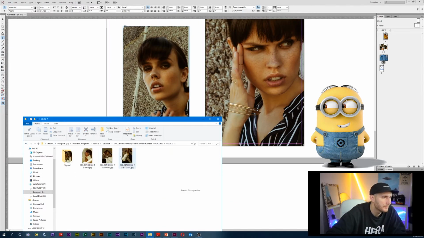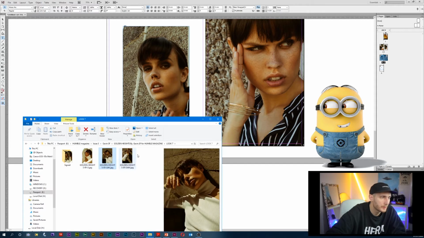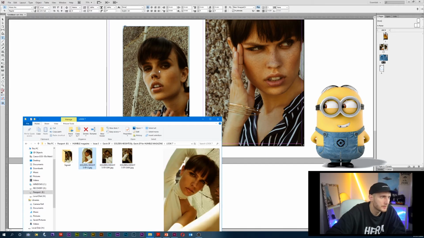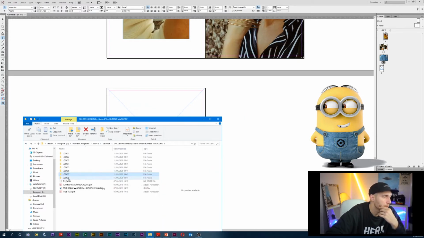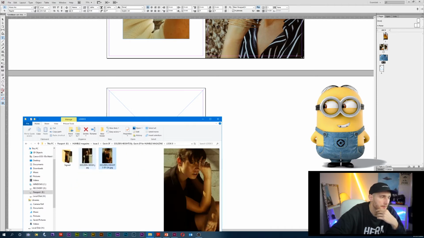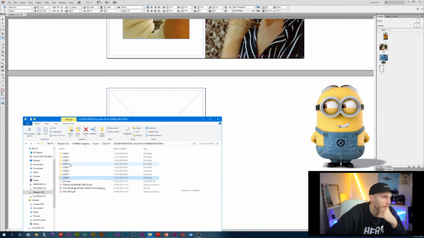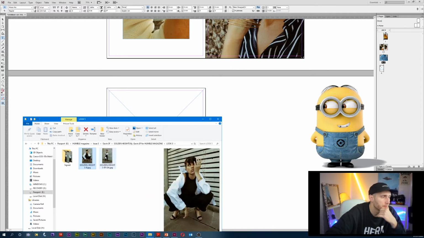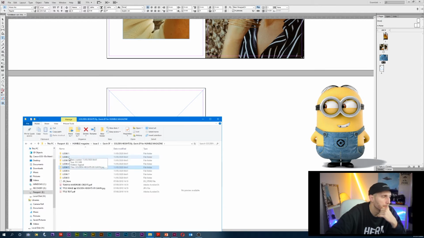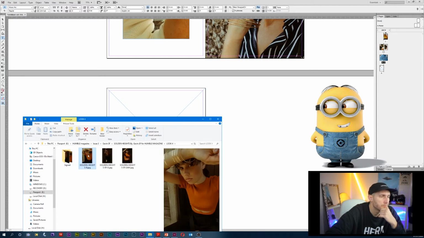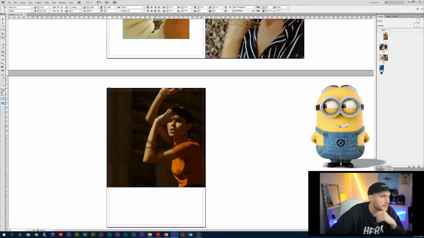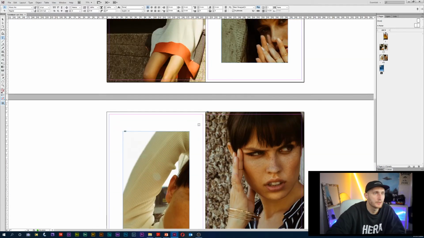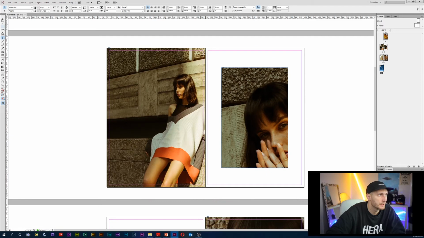I'm going to use look 7, or maybe to make it a bit more interesting, we can use this image here, and then as a back cover, we can use something from look 8. No. Maybe look 5? No. Yeah, we're going to go with this as a back cover. Alright, so we're done with this. Now let's go back and adjust the images within our frames.